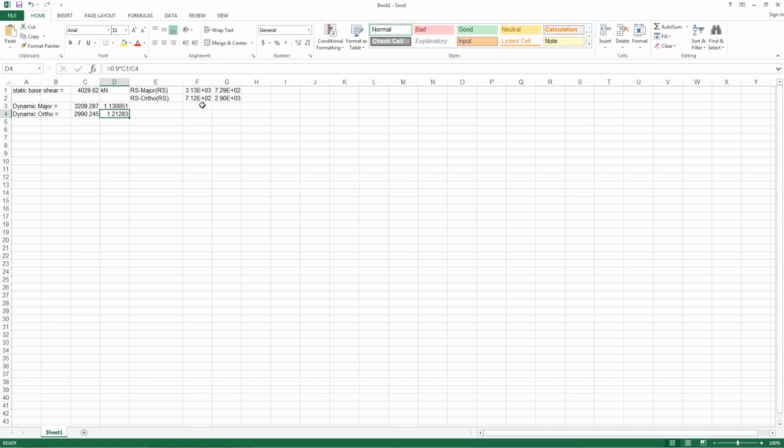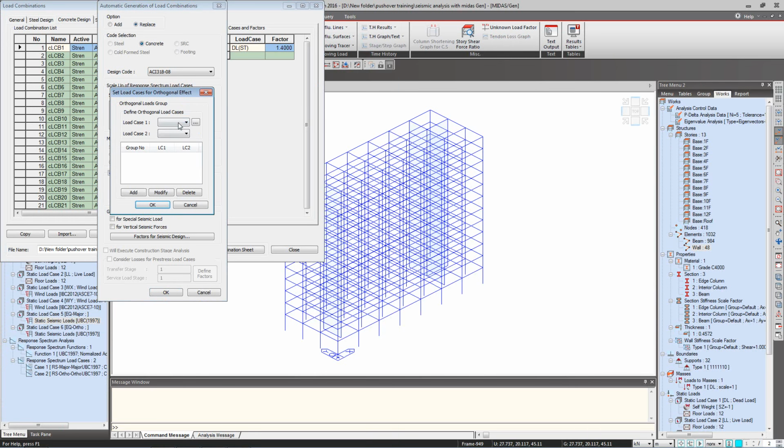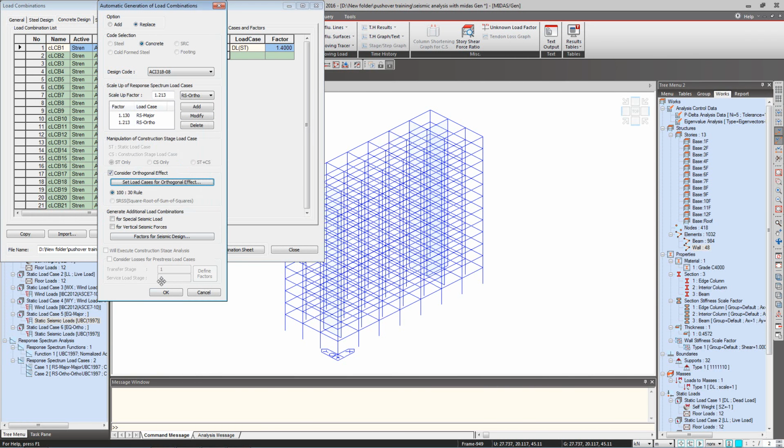And for orthogonal 1.213. For RS orthogonal, add this. I'll consider the orthogonality effect for the major and orthogonal. So 100% in major, 30% in orthogonal, and 100% in orthogonal with 30% in major will be considered.